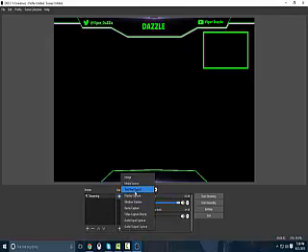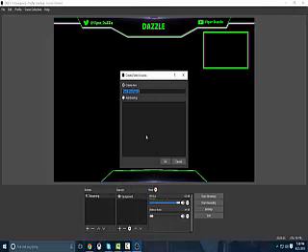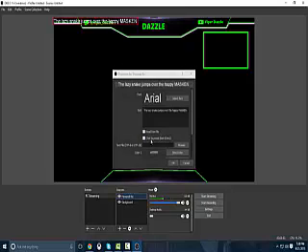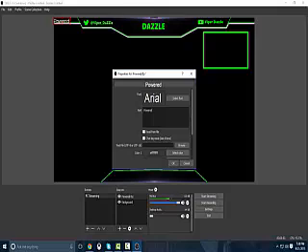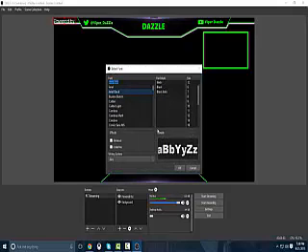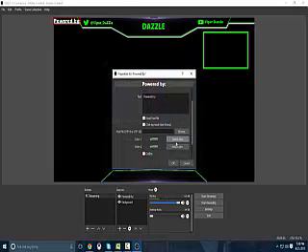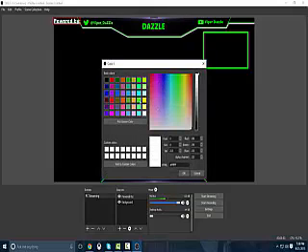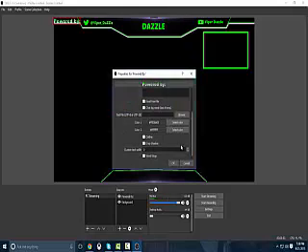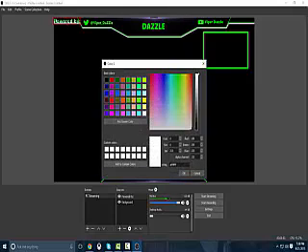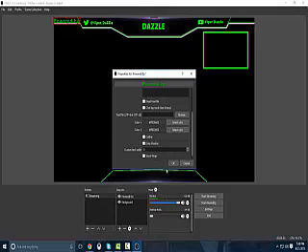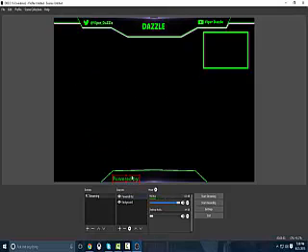So you come up here, add, and then Text FreeType 2, and then I'm going to name this "powered by". You can name it whatever you want. The name isn't the text though, so you can see it. Then we just say "powered by", and then you can change the font to whatever you want. Color 1, color 2, select color, just play with it, whatever you like. Also, you have to change both colors for it to actually do something, otherwise it just stays half white, which is kind of weird.